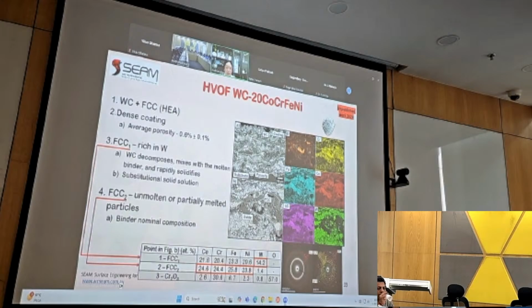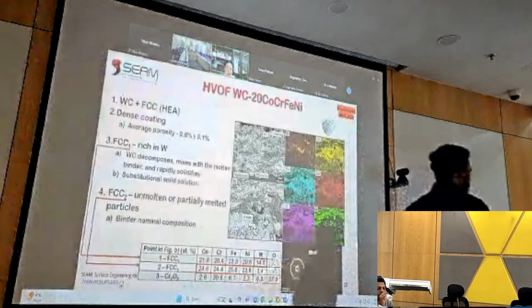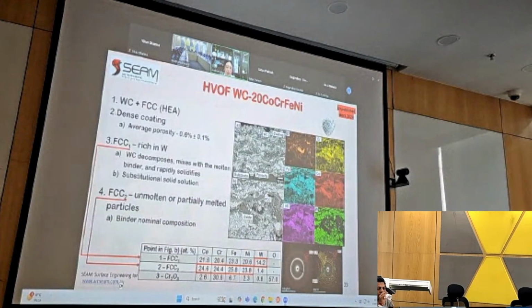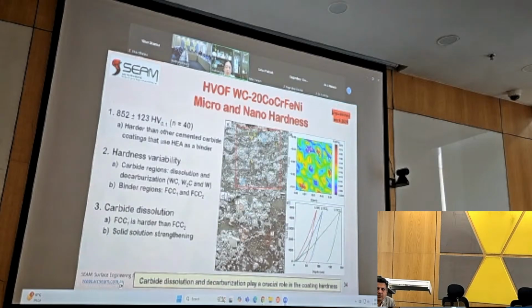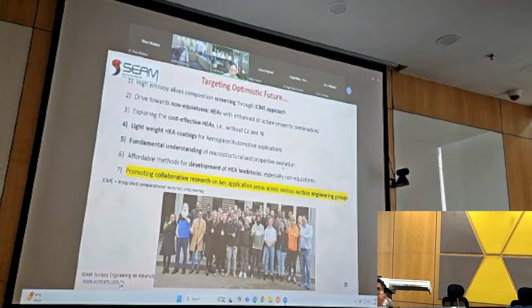So we have created also the world's first carbide-based HEA. A lot of people have been mixing carbide, but what we have done is we have agglomerated and sintered powder of HEA nature. And we have sprayed them, so you can see the white color of the grains are actually carbide, and then the binder is actually a HEA. So we've created that powder, we've sprayed them, and we believe that would be another way of you getting wear resistant, corrosion resistant coating at high temperatures also. So here are some of the properties. I think I'll close this and then after that allow some questions.